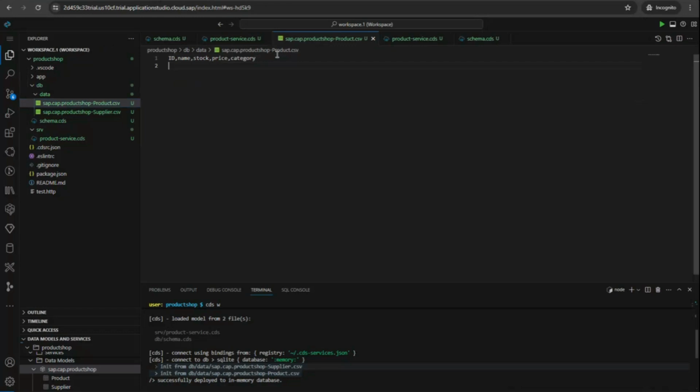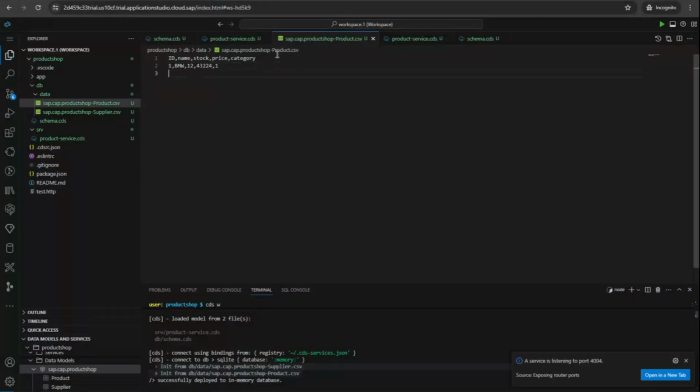First, ID, let's suppose I will add ID 1. Name, I will add a product, BMW. Stock I will say 12. Price something here. Category, I will say one category.